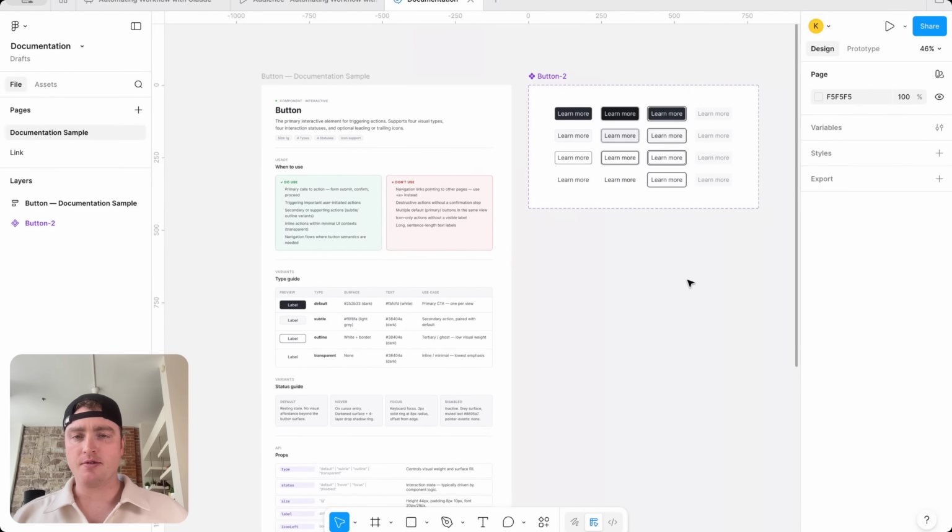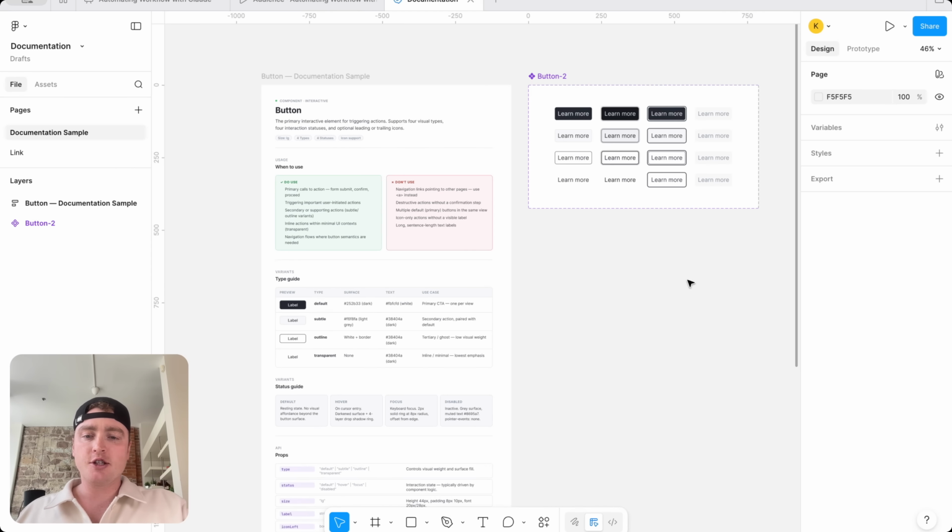So here I am just with the sample Figma page. Now, where I'm getting a lot of value is actually documenting my design decisions for different pages, usage guidelines for components, and things like that inside of Figma. Especially for a guy like me, who works a lot with client design systems, this is saving me a ton of time. And it's going to save you a ton of time too.